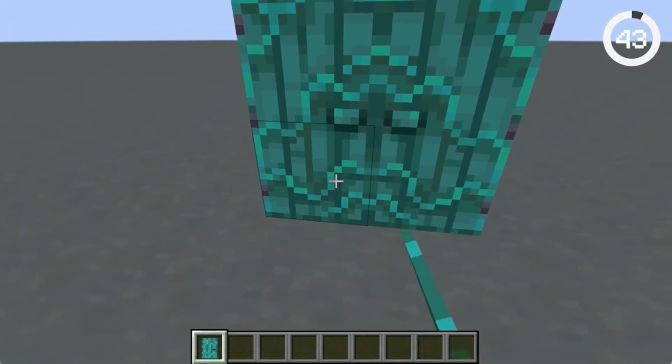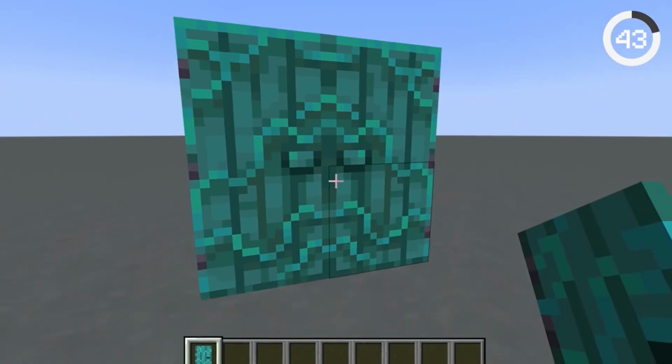When placing 2 warped doors next to each other, you'll notice that it kind of creates a scary face.